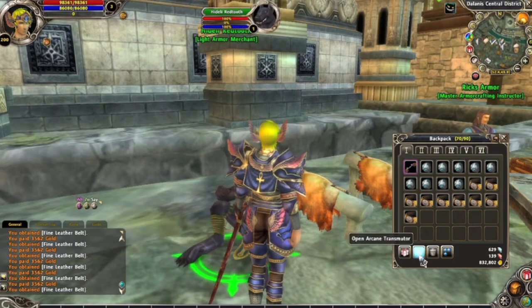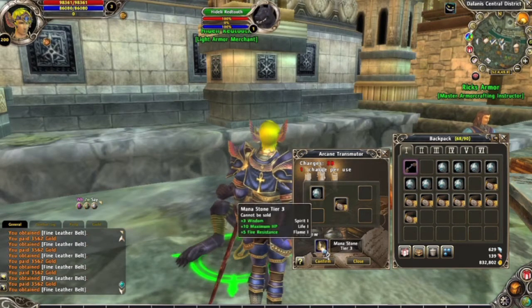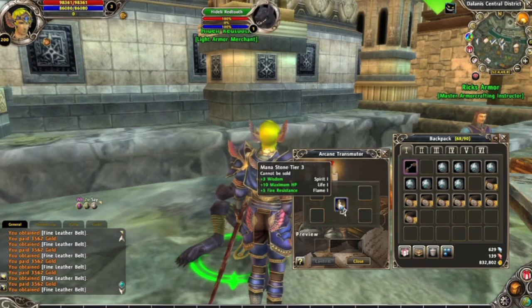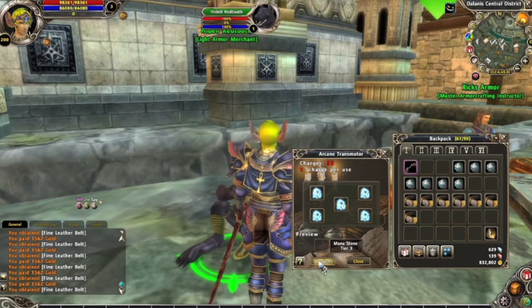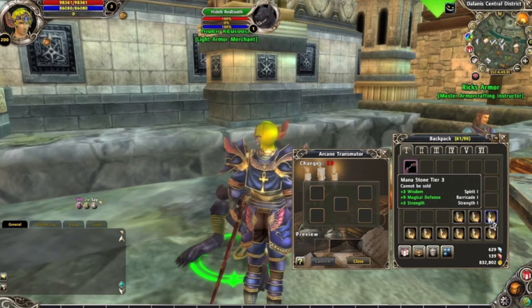Okay, now that I have all my materials, I can open my Arcane Transmutor, and one by one I am going to drop these fusion stones in here with a belt to create a tier 3 mana stone. Now again, don't worry about the stats on this. So let's go ahead and click confirm. And I don't need this mana stone just yet, so I'm going to drag it over here in my backpack, and I am going to repeat this process for each one of these pieces until I have 9 tier 3 mana stones. Okay, I now have 9 tier 3 mana stones.